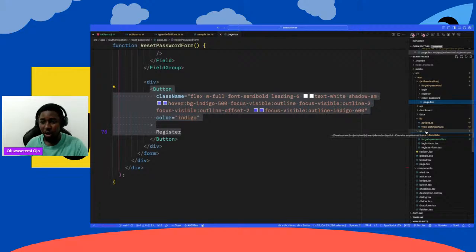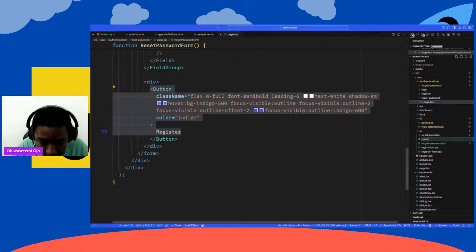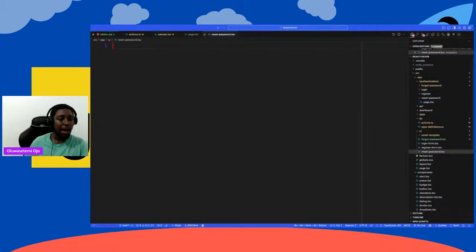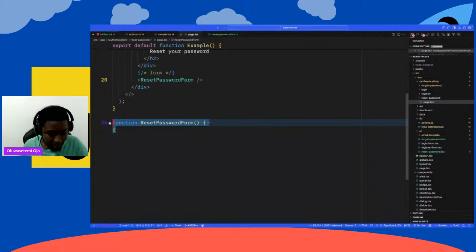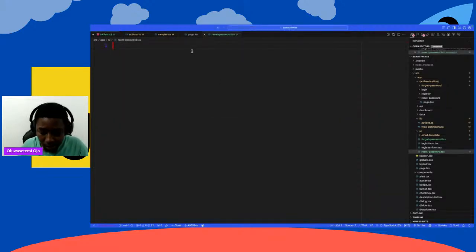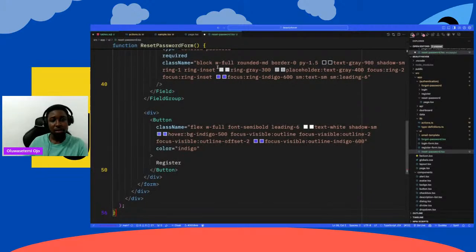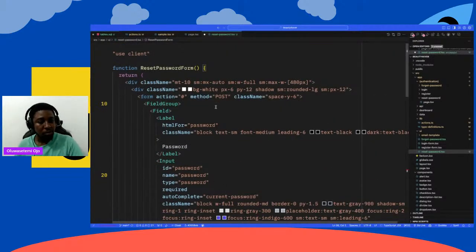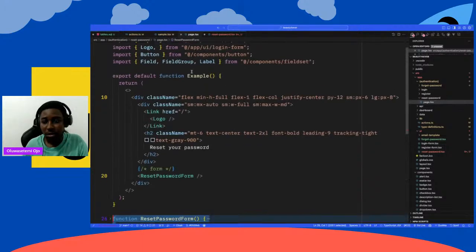So inside the UI, we can create a new file called reset password, and we can then copy everything, and we can then make it use client at the top. Then we need to add all the missing imports.